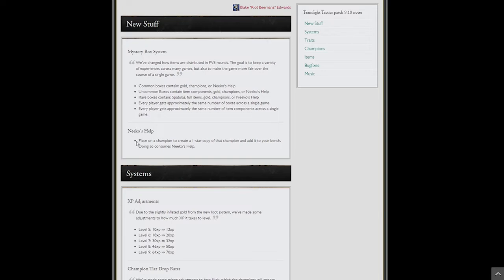And okay, so what else did they change? Uncommon boxes contain item components, gold, champions or Nico's Help. Okay, there are 3 box types, and rare boxes contain either spatulas, full items, probably a lot of gold, champions or Nico's Help. So now you can even get champions from boxes. That's pretty interesting. I wonder if they're all 1 star or maybe even higher.